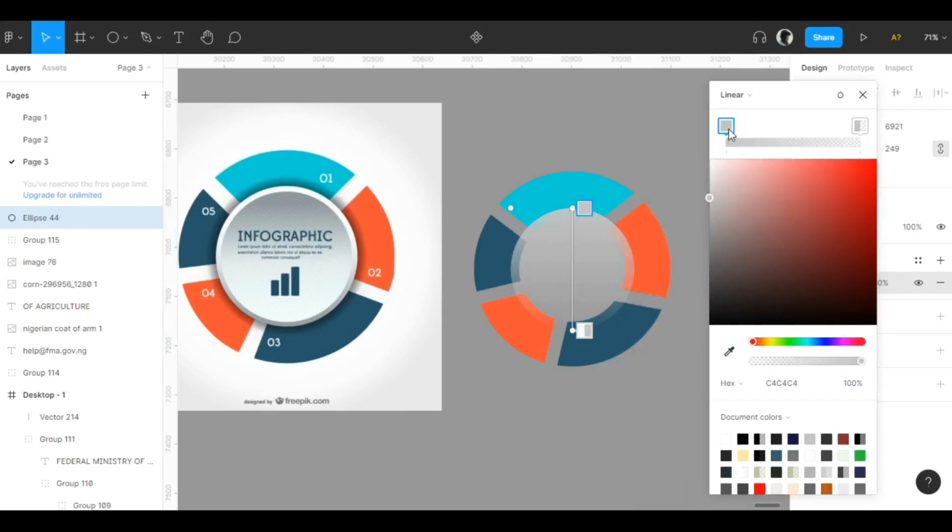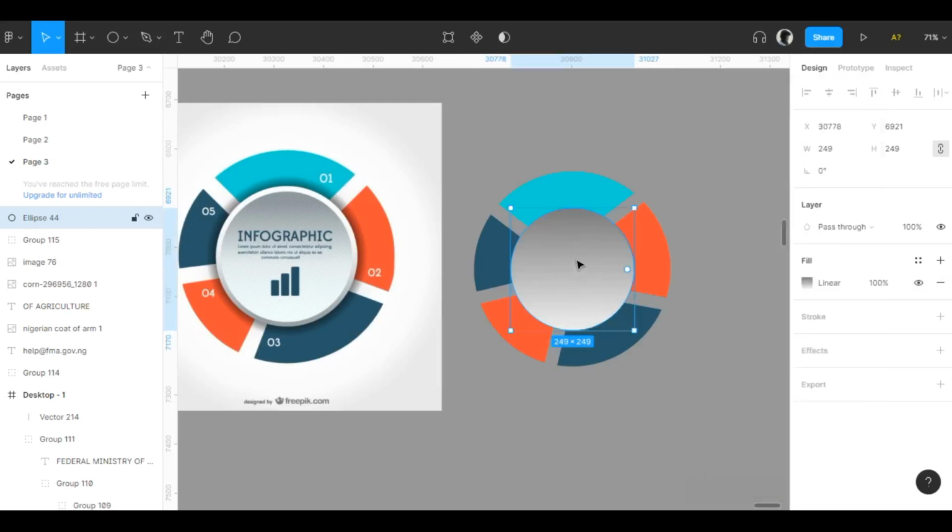By choosing linear, you have this color, make this a darker color like this, and come to this place, make it a white color, 100% opacity. So this is okay like this. So we've created the outer circle, but when you look at this, this should be the inner circle.